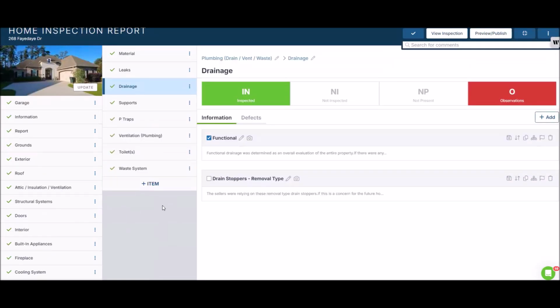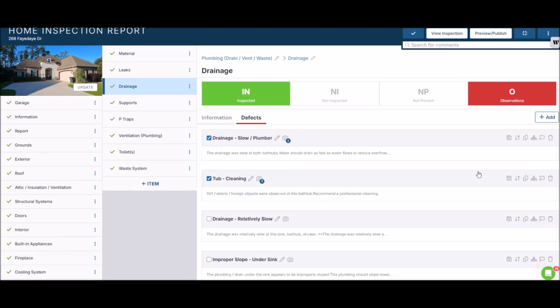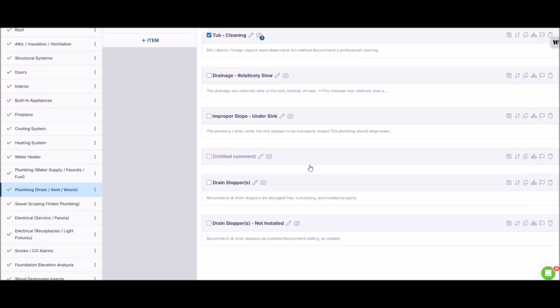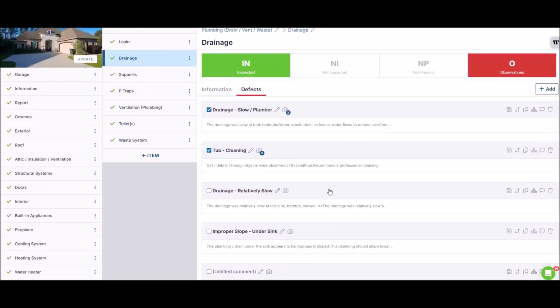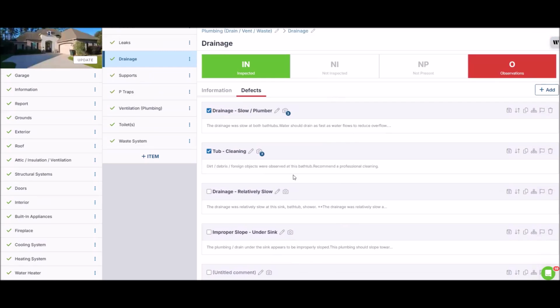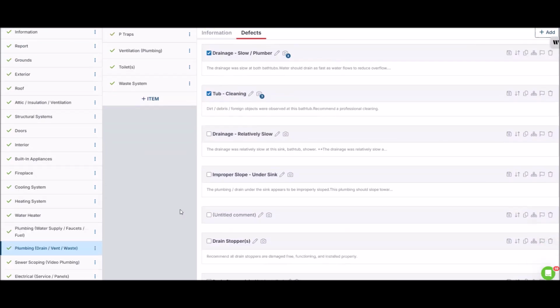Now this is more V10 app related, but I really like this feature. If you're really on the fence about moving from the legacy app to the V10 app, this right here is a very nice feature. All your defects that you checked on site automatically come to the top of the list. So there's no longer scrolling and saying, "Oh, did I miss one?" They are all up top. But that is about it.